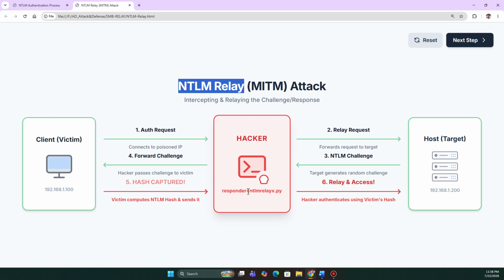So what is the secure way of authentication in a Windows environment? NTLM has already been replaced by Kerberos, and Kerberos is now the default protocol in an Active Directory domain environment, but NTLM remains active as a fallback mechanism if Kerberos somehow fails. So the users will not feel any downtime, and they keep authenticating themselves and accessing the resources through NTLM. So NTLM is now a fallback mechanism that still exists in the environment, but the primary authentication mechanism used in the Active Directory environment is now Kerberos. Okay, I think it's clear.